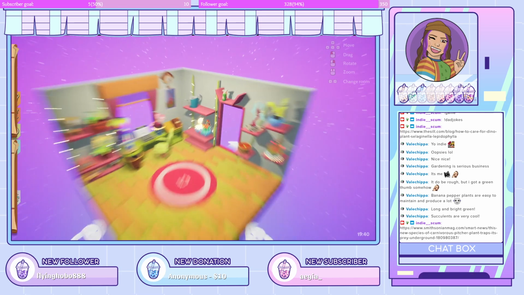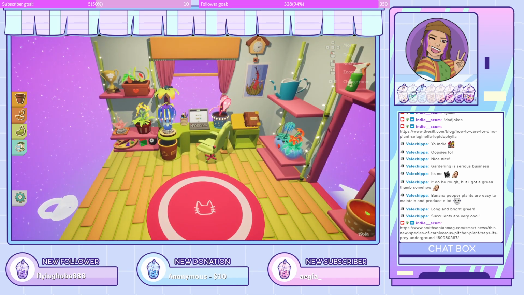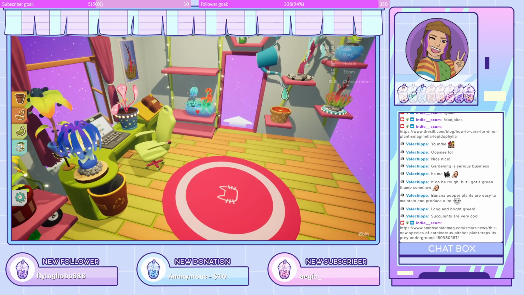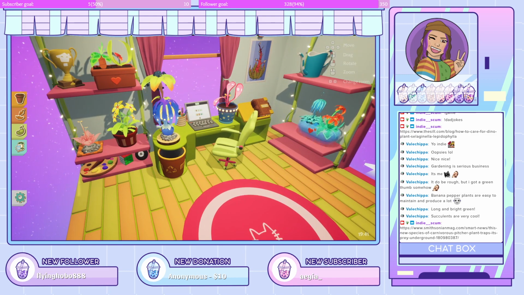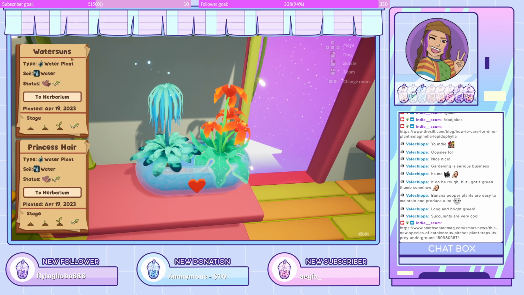Okay, back to the first room. Let's check on my babies. Does anything need watering? Okie dokes. Oh, you know, that's that one. Okay, now we gotta do the hybrid waters. We did water suns and princess hair.